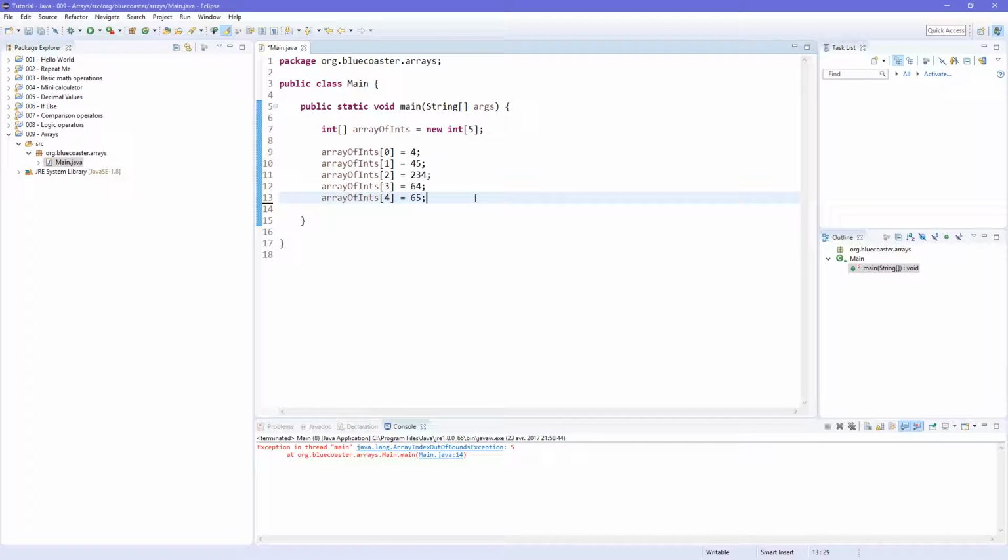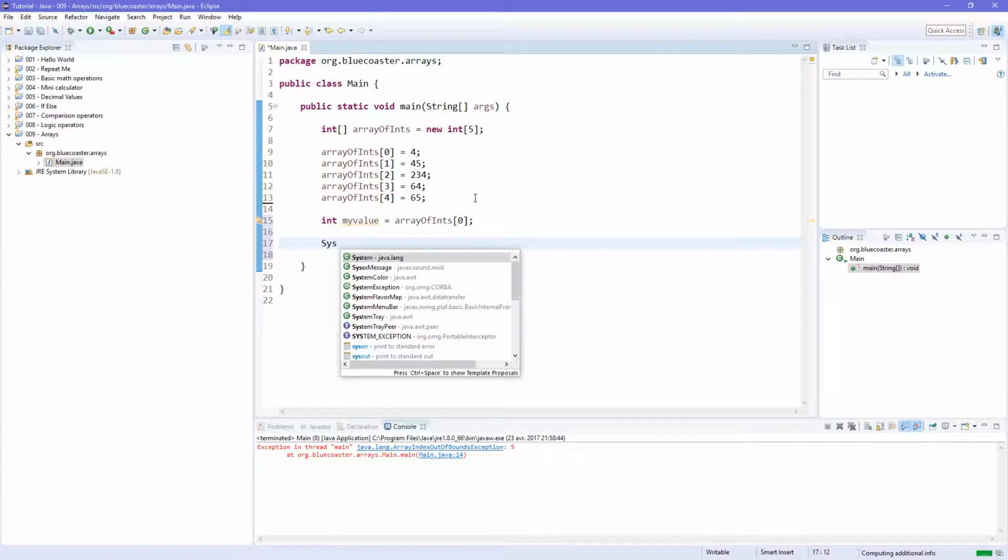And now we can get those values. So what you're going to do is type in an integer, my value, or it can be anything, and then I'm going to get the first value of the array.